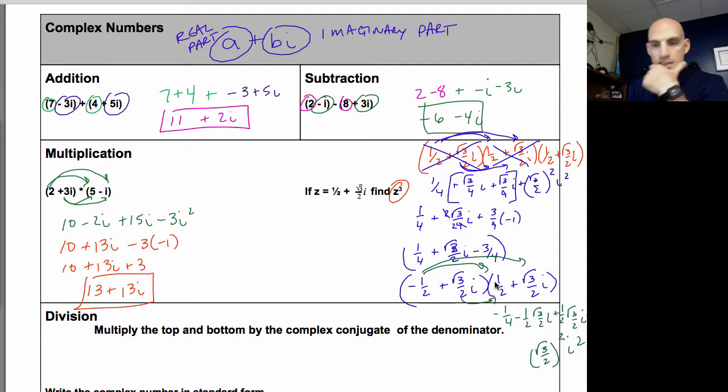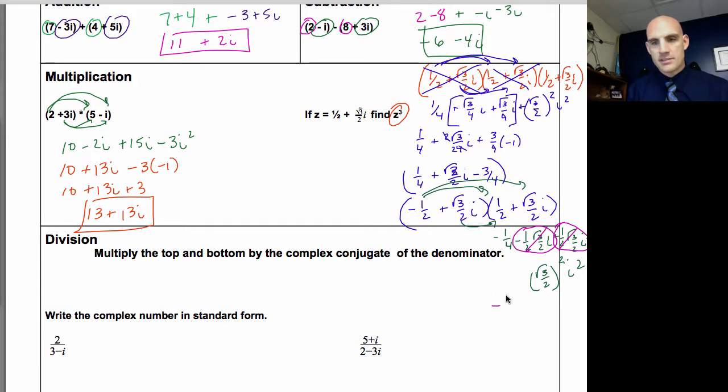Look at what happened there. This is a positive term. This is a negative term. Minus 1/2 root 3 over 2 times i, and a positive 1/2 root 3 over 2i. These cancel out. I've got the negative and the positive, so the middles cancel out. What I'm left with is a minus 1/4 plus root 3 over 2 squared, which would be 3 over 4, because root 3 times root 3 would be 3 and 2 times 2 would be 4, times negative 1, because that's i squared. So I essentially have negative 1/4 minus 3/4, which gives me negative 1, which is my answer.